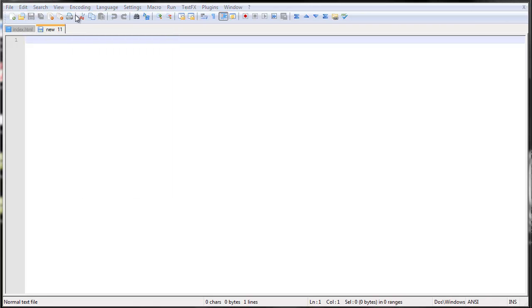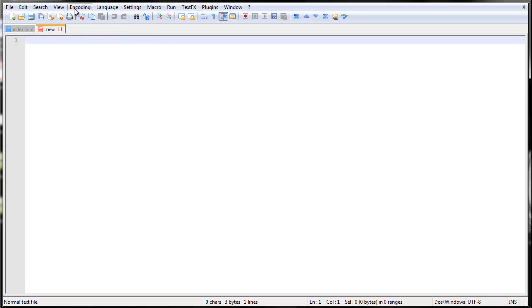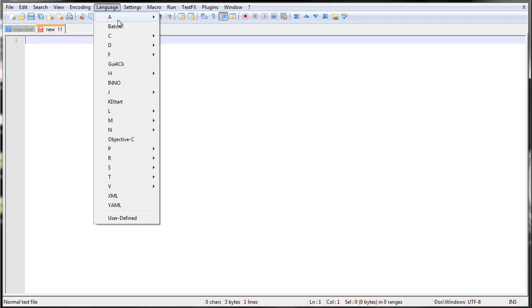So let's get to some encoding. You'll see at the top menu there's the encoding drop-down menu. If you click on it, you can set Notepad++ to encode these different character sets. We're going to choose UTF-8 per the suggestion of our textbook. Right next to it you'll see the language drop-down menu. Here you can see the many different languages Notepad++ can handle.